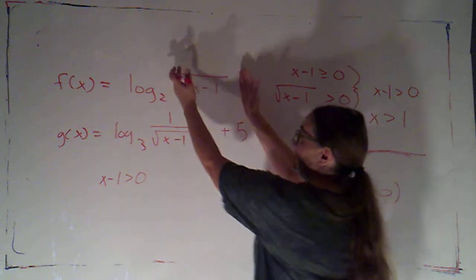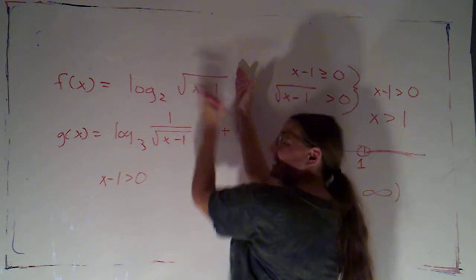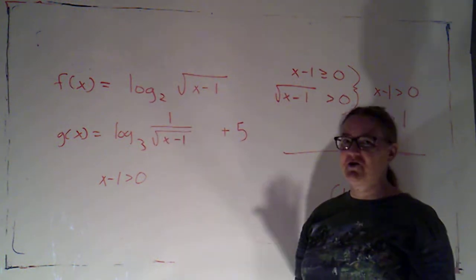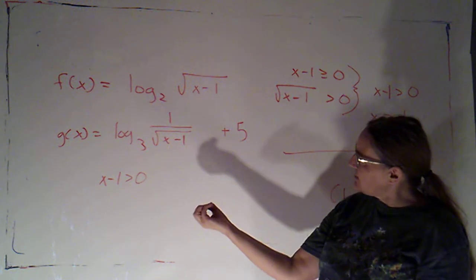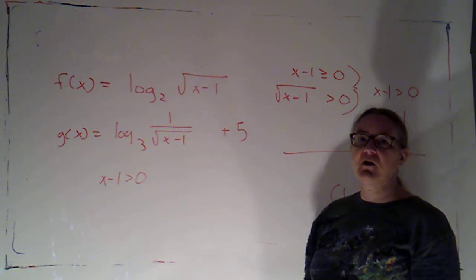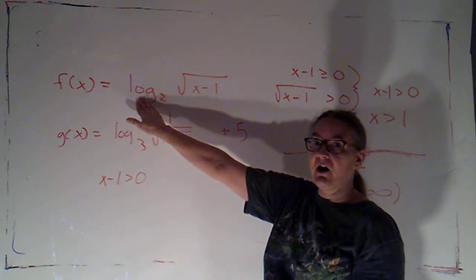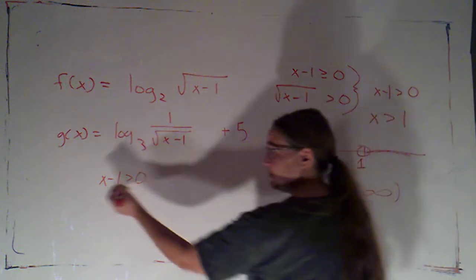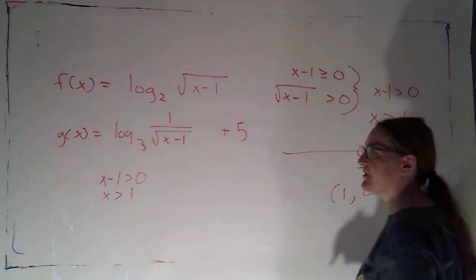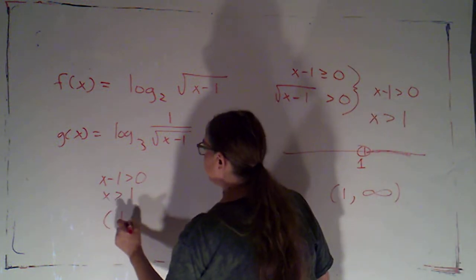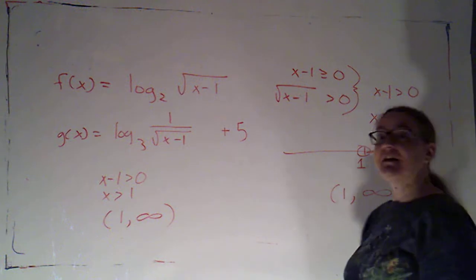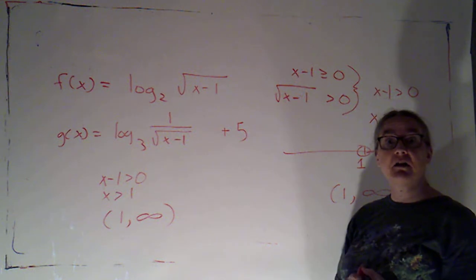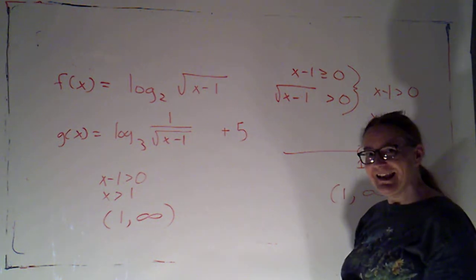In this case, the square root would have been defined if x was 1 so that we were getting 0. But because I was plugging into the log, it couldn't be 0. So the reason we go from an inclusive inequality to a strict inequality, here it was because we were plugging into the log, here it was because we had the root in the denominator, but the result is the same. We get this same inequality, x has to be bigger than 1. The domain for both of these functions is everything from 1 to infinity. So anytime you're calculating the domain of a log function, you're just looking at the argument, that's got to be positive.